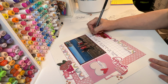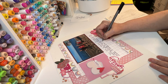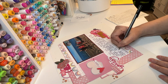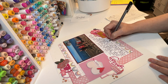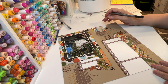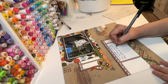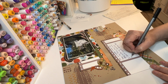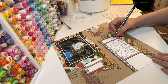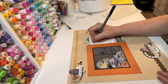Because this desk where the markers are, that was filled with finished layouts. The whole desk was filled with finished layouts. Now I've moved all those layouts into my Recollections containers, the ones that have the slots that are vertical. And I think I have 8 times 4, so 32 of those slots filled out with layouts that need to be journaled. And it's okay. When I looked at the whole thing, it was a little overwhelming. But now that I've made it more bite size, I'm getting somewhere with it. I have 2 of those vertical slots that are completely done. I've journaled everything on those layouts, and I'm really happy about that.